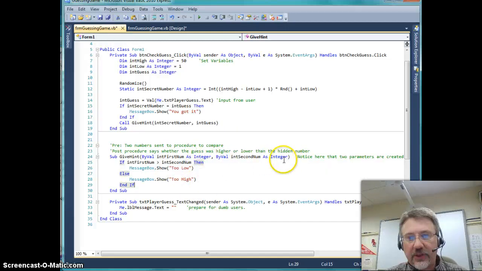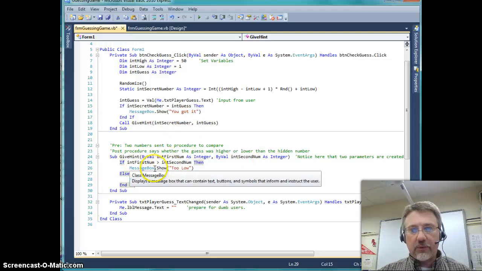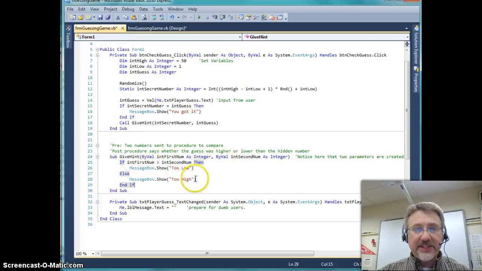Same thing if I went and put a third thing down here and I was only sending 2, it would say there was too few arguments, right? So the number of arguments must match the number of parameters, number one. And secondly, the order has to be correct. So I'm setting it the secret number and int guess down here, right?